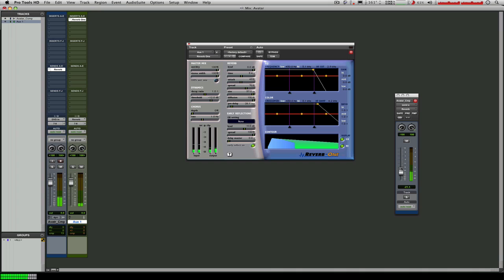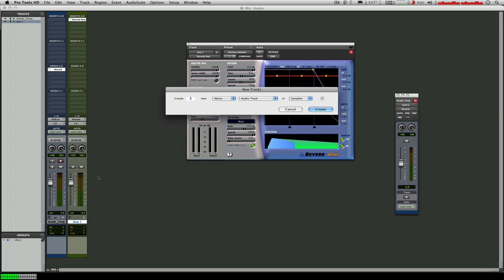And this is not destructive. I'm not creating any audio files or anything by doing this. I'm solely just taking a piece of this signal, sending it out at this particular level through the reverb, and returning it to a return path that we can hear. It's probably a good idea if you had multiple tracks, for instance, multiple stereo tracks.